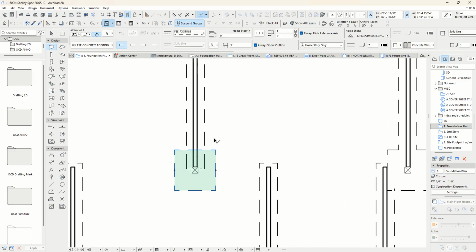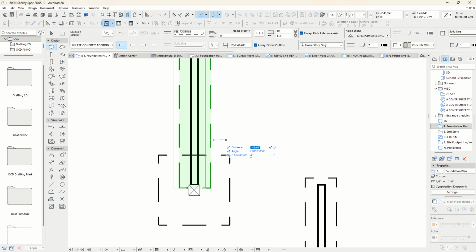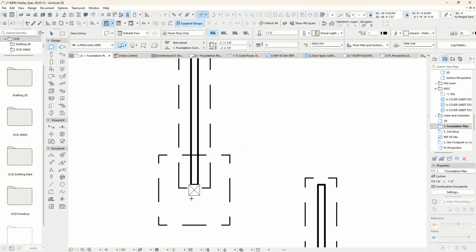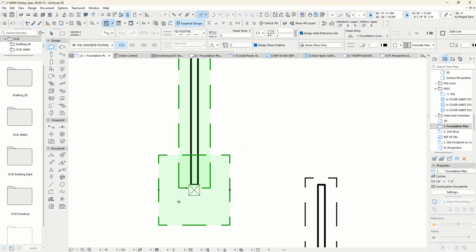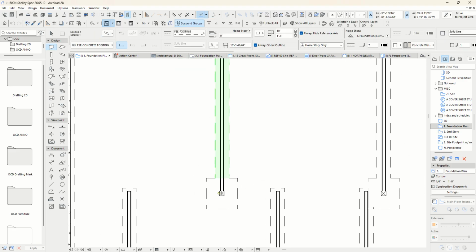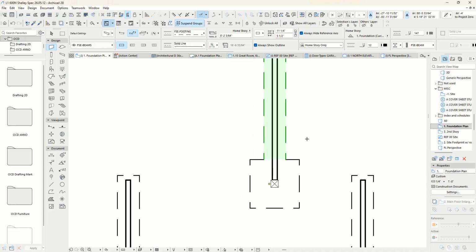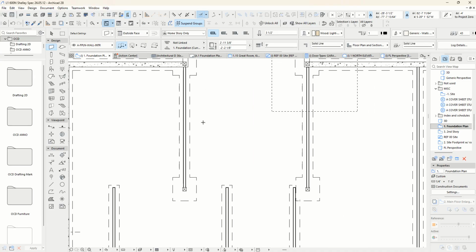Here's another one. Now I notice when I'm looking at this, I'm like, well, this is not really centered on that 6.5 and 6. So this really wants to go over 1/4 of an inch. And then in order to get that to merge again, I just have to extend that to the midpoint. And see, it doesn't really matter that this reference line is over here because it's perpendicular. So I'm really just after that appearance.